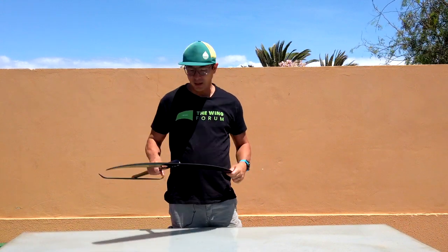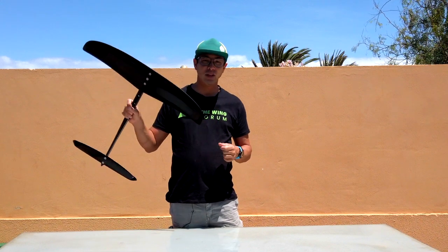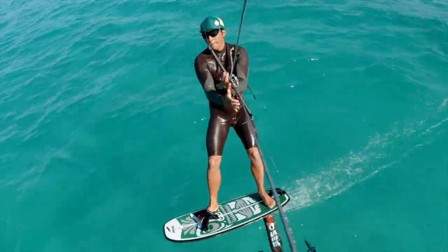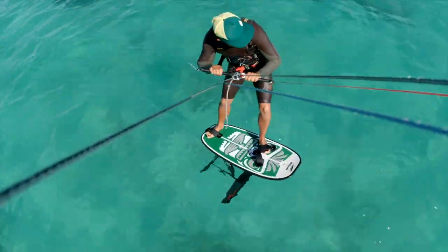So what is the advantage of using this wing compared to the W550 or the other kite wings? What I found is jumping in light wind, this thing is amazing. It lands really well. It's really easy to land foiling with this, and it's really easy to nail your tacks and jibes with this compared to the W550.